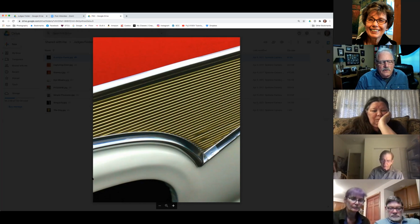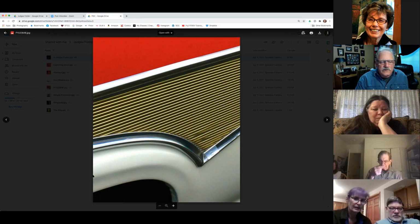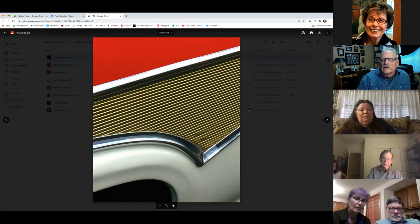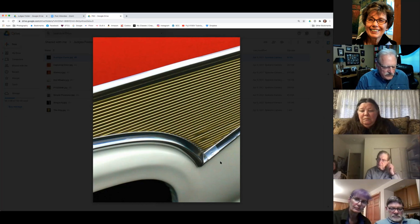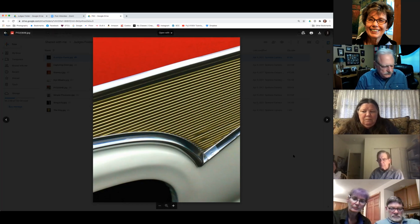And I think if you could crop this off just above that, the picture would work just great. It just might change the proportions of the picture for printing, but I think I would like it better if that was cropped out. I scored this one 3 for composition, 4 for impact, and 4 for technical.